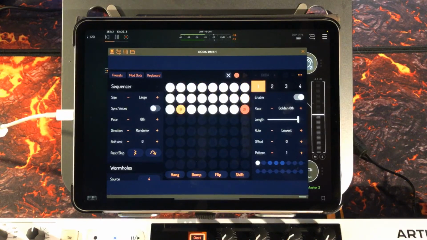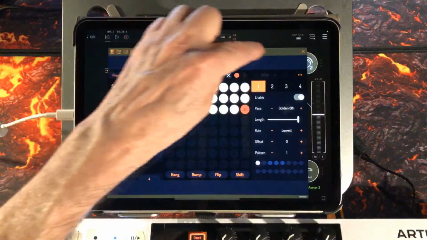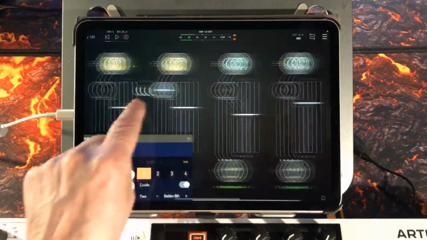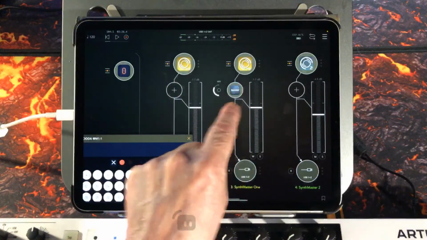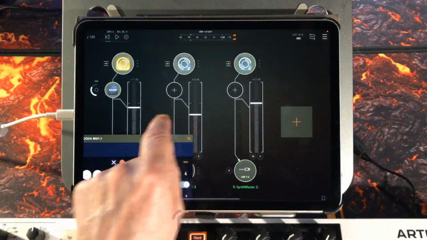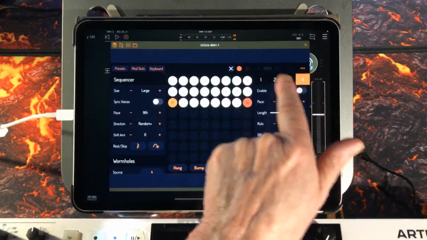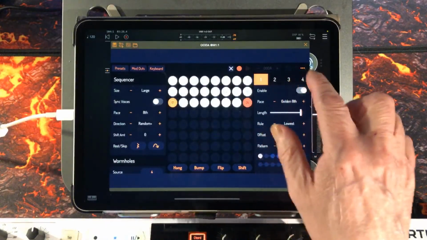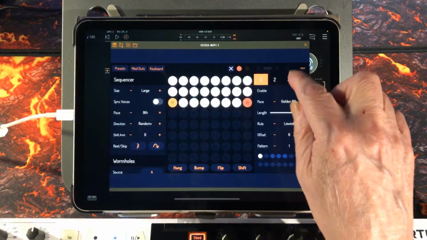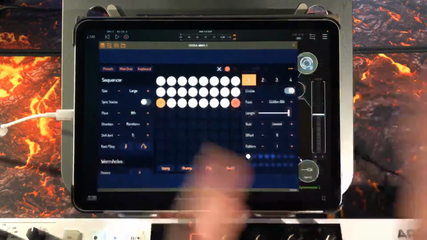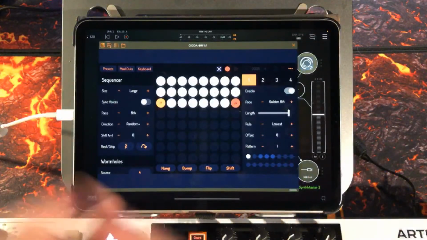I haven't actually said yet which synth it is, but I'll show you now. So the synths, we're using 4 different synths. We're using 2 SynthMaster 1s and 2 SynthMaster 2s for the sounds for each of the actual playheads, like this. And I've only got number 1 switched on at the moment. And you can route these to any synth you like, or have them all play internally.